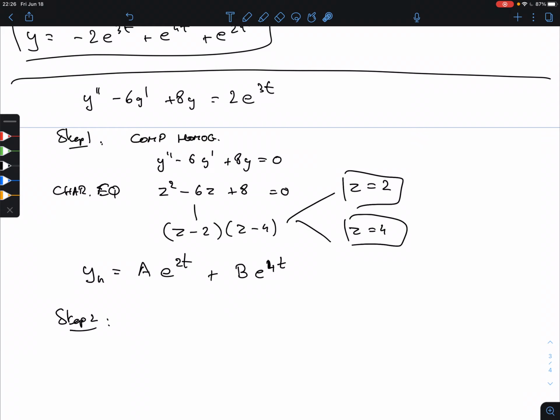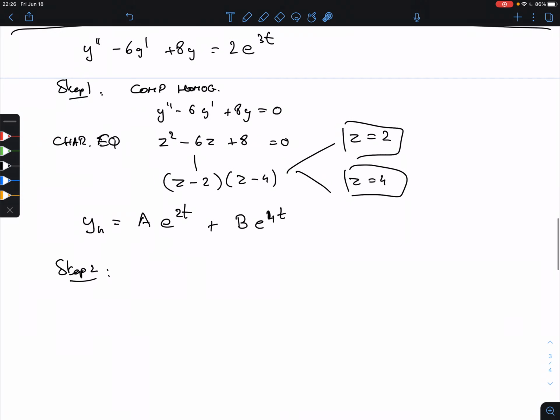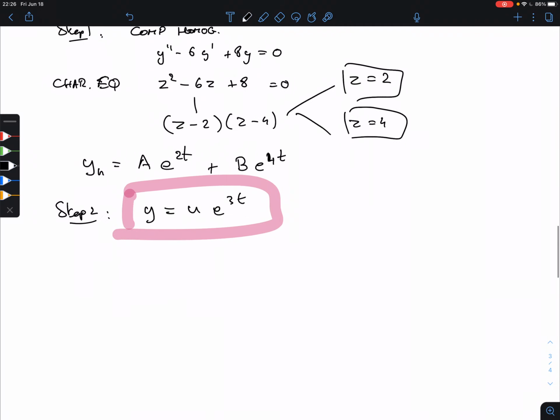we have to first get rid of this exponential. Let's do that first. How do you do that? By variation of parameters, you just multiply e to the 3t with u that you then can calculate. So let me box this because we're going to go back here to find our y.